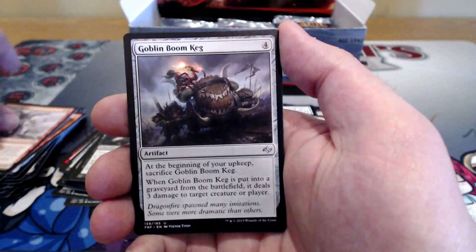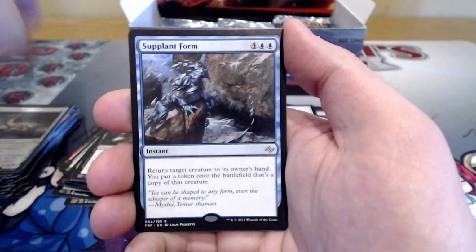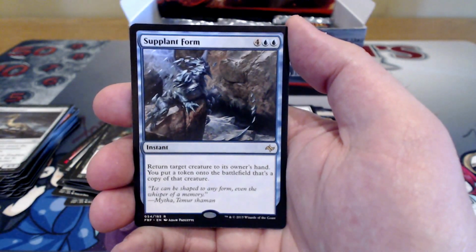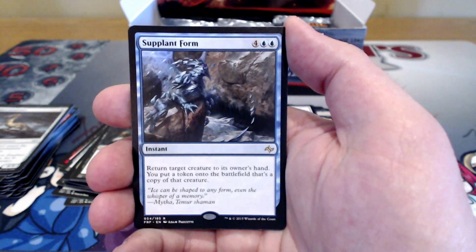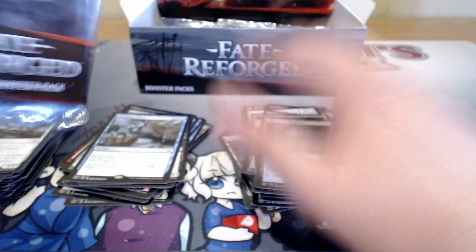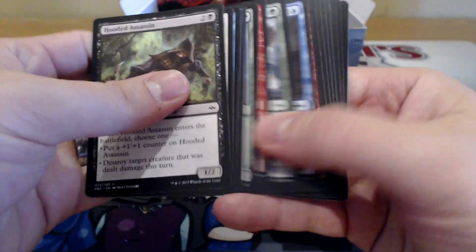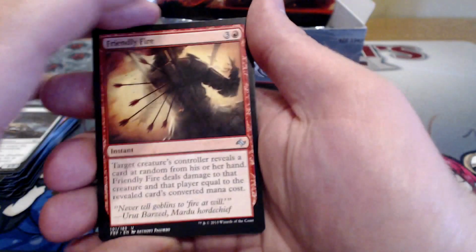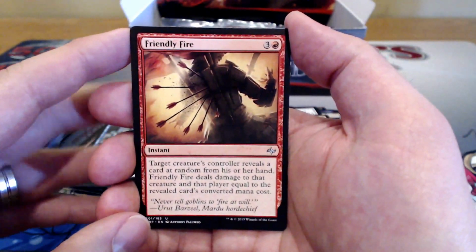Hungering Yeti, Goblin Boom Keg, Ugin's Construct, and in a supplement form, 4 uncolored, double blue, instant ability, return target creature to its owner's hand. You put a token on the battlefield that's a copy of that creature. I believe there was a deck that was using that quite a bit, but I haven't seen it running around anymore, so... Is there an Ugin waiting? That's the only thing left I'm curious about. Or a Warden of the First Tree, but Ugin would be better.